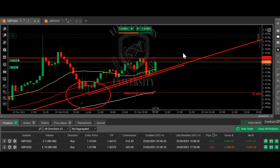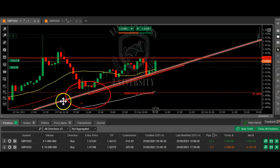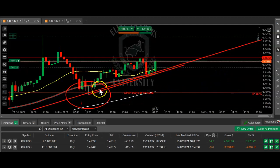So let's see if we can bust through that and fill this gap of space, because we had a big spike and then price gapped down and just cascaded down to a trend line, a 618 Fibonacci. And so now we're looking at price forming some type of a base there at the 50 period moving average. This is a 1 hour chart.